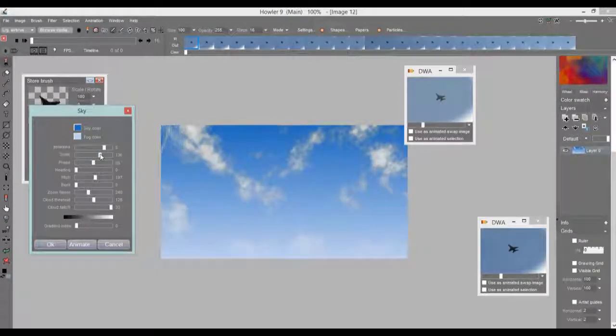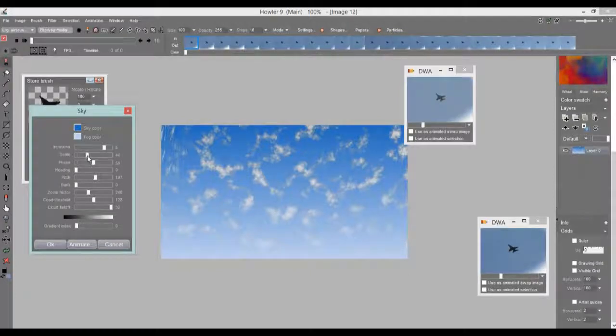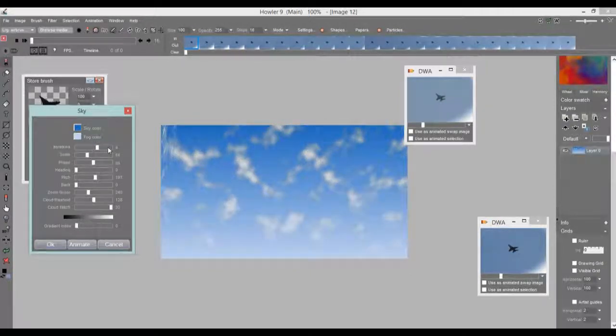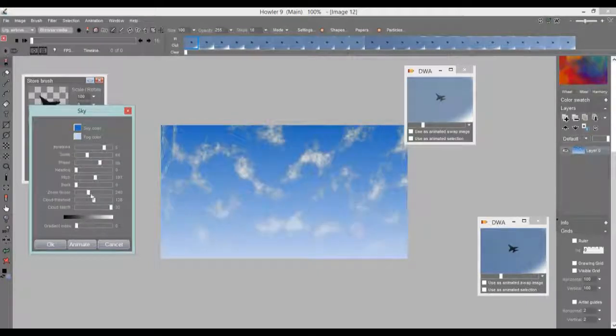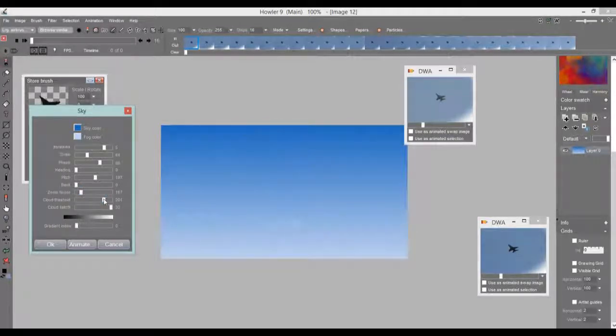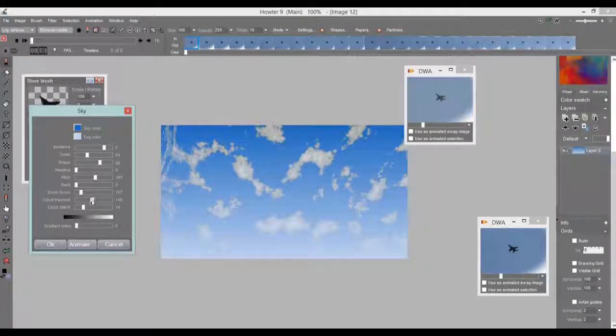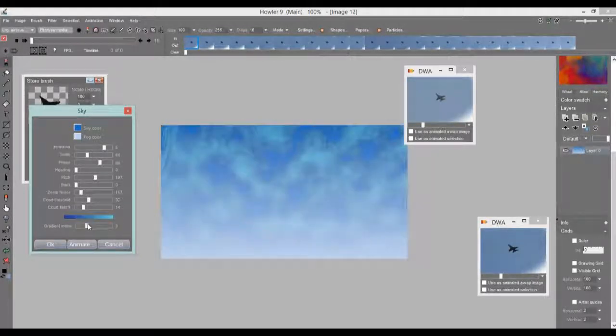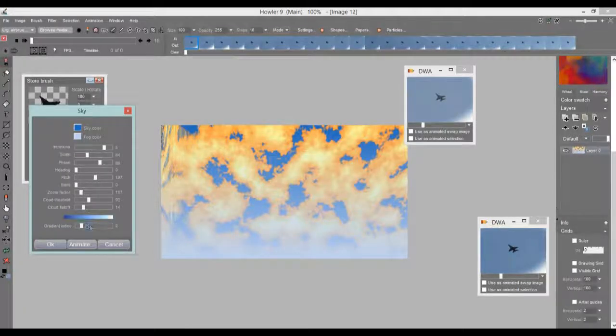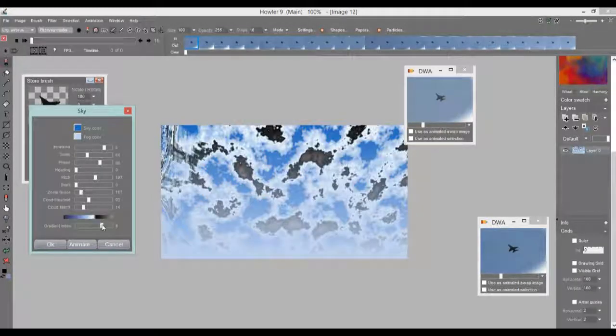Change the scale of these clouds. Perhaps change, let's see, iterations, make it fluffy, make it crisp. Change the phase. The zoom factor. Let's see, we could change the cloud threshold to have less or more of that cloud coverage. We could do some cloud falloff. So a couple of interesting parameters to play with here. Even the coloring of the clouds with the gradients.